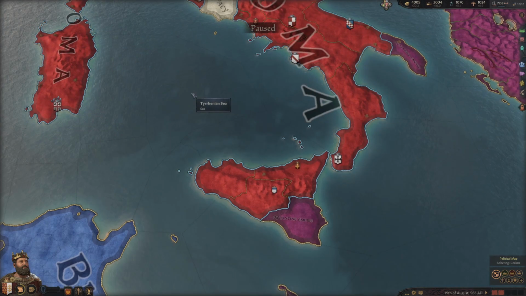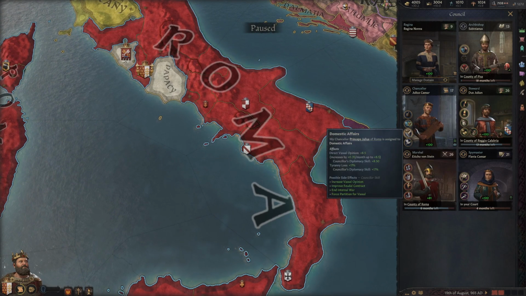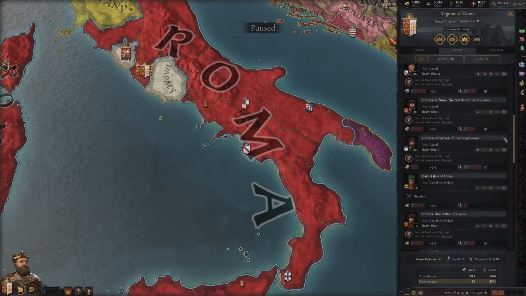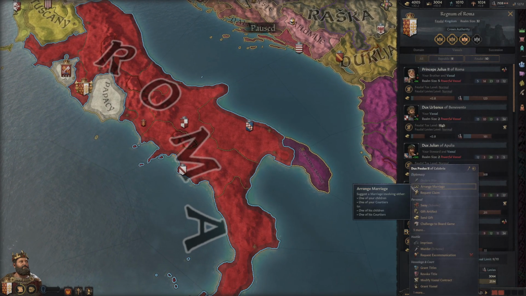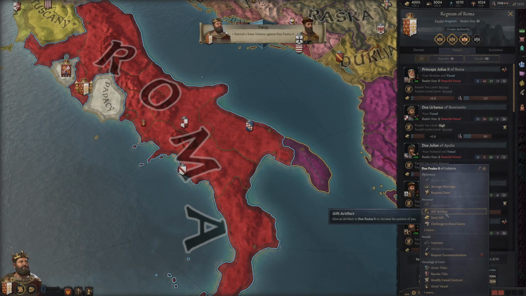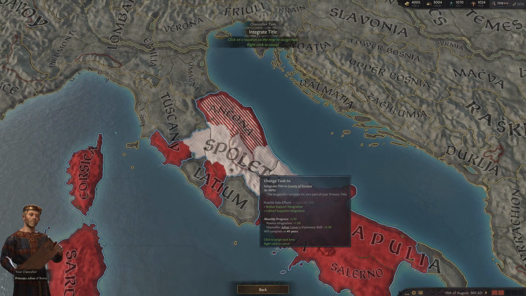What else do we need to do before we get started here? Let me check my council. All right, looks like my chancellor can stay on his task. Or actually, no. I'm gonna sway this duke. I'm gonna take my chancellor off, and I'm gonna have him start integrating titles.